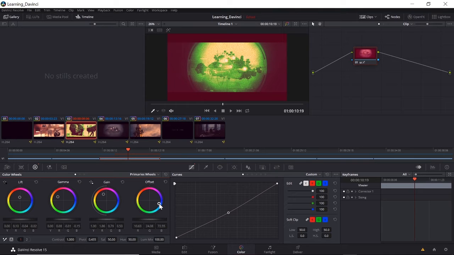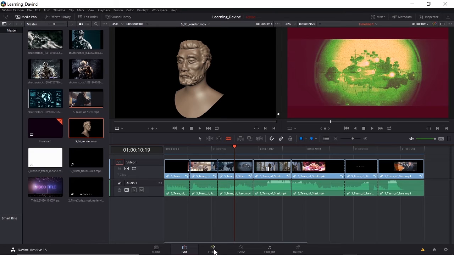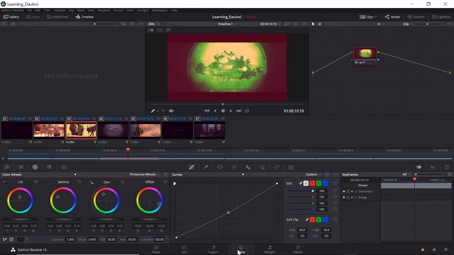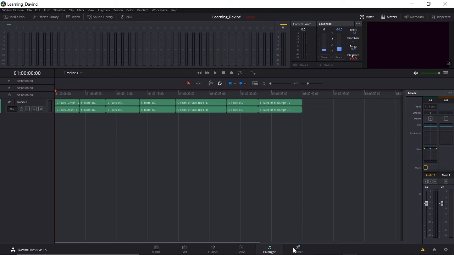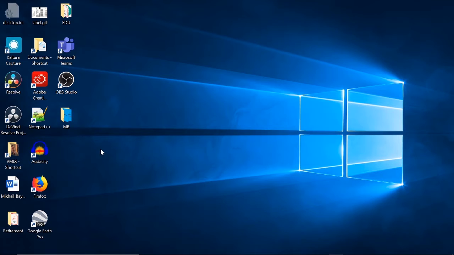So basically they had a high-end module, which is kind of like a hardware module. I'm going to show it once we go to their website. I think the starting price for DaVinci Resolve was $30,000, and it could easily go up to $150,000 or something like that. We can take a look. These days you can download it for free. So all of these tools, you have media import, you have editing, you have Fusion, a node-based compositor, you have high-end color correction, you have sound editing, and you have delivery, different modes to render it out, and you can download it for free. So let's go to their website and take a look.